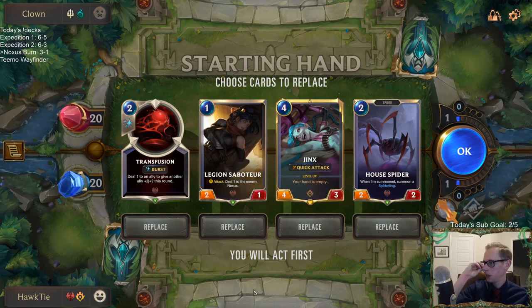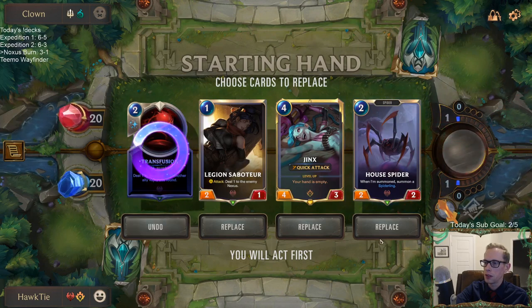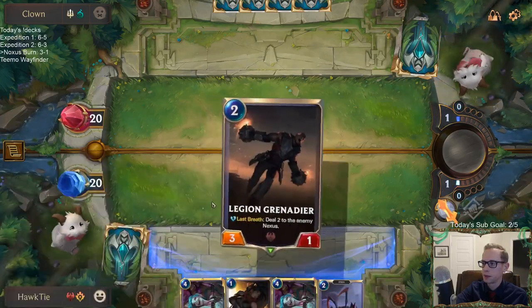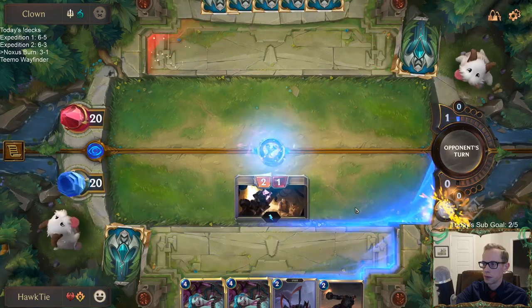So we're facing the 12th ranked clown. I'm definitely keeping everything except for maybe transfusion. Yeah, I'm gonna replace transfusion. Yeah. Give me transfusion back. I have my orders. In position. Boom.